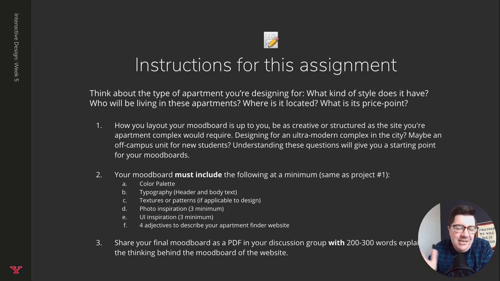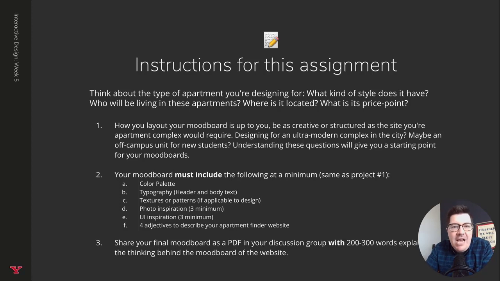Your mood boards, like I said, this doesn't change from Project 1, but must include at a minimum the color palette, the typography, showing the header and the body font, and then actually saying what those fonts are. I think that was missed on a couple mood boards in Project 1, but showing the header and the body font enough to give the end user an understanding of what it would look like, and then actually naming those fonts as well, whether that's a tag or however you represent it on your mood boards.